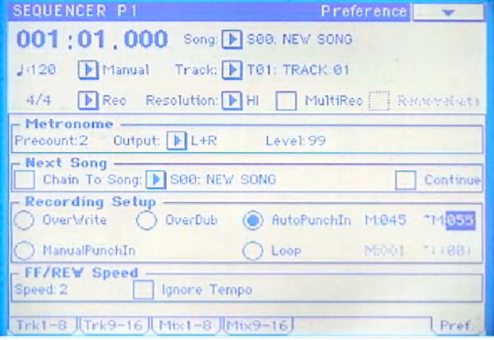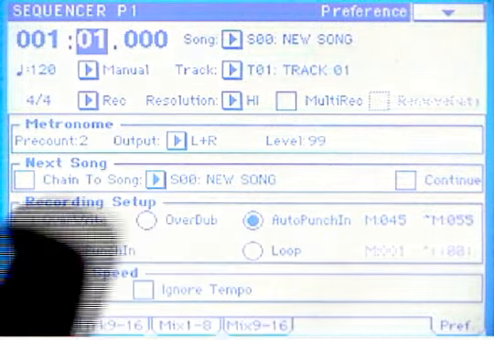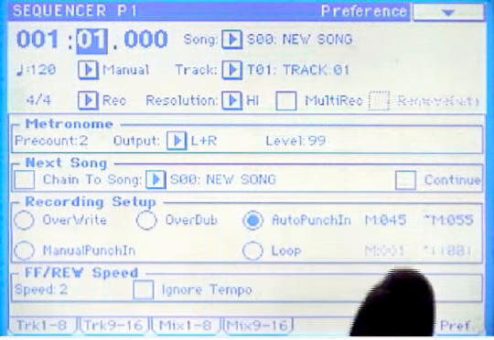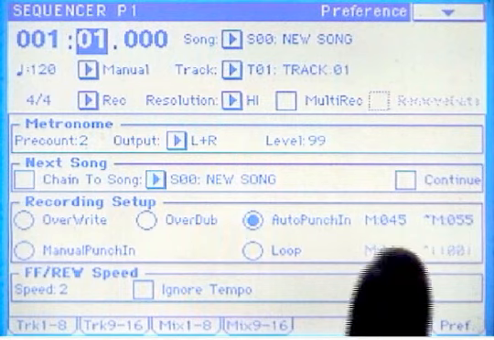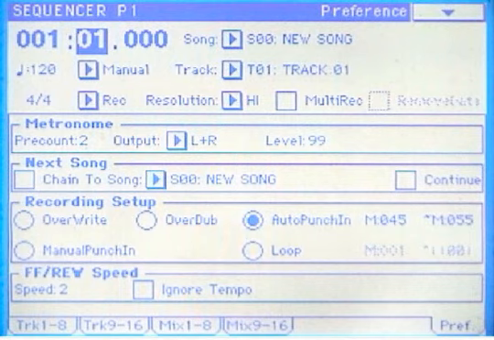And this is going to allow you to dial in any location in the song. Let's say you dial into measure 30 and press record, and up until the point that it reaches measure 45, it will not record any notes that are played. But then once it hits 45, anything that you record within that measure range is going to be recorded into the track assignment that you're on.